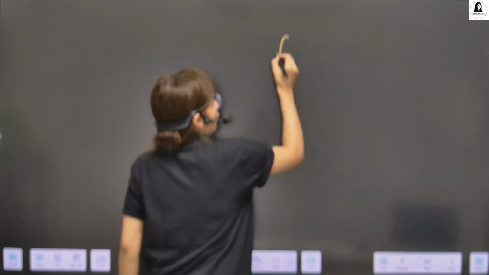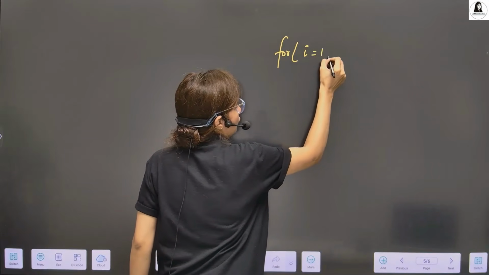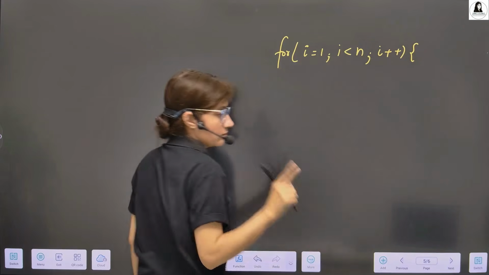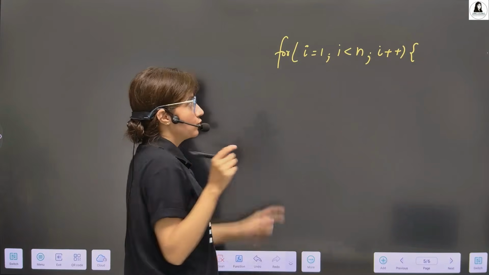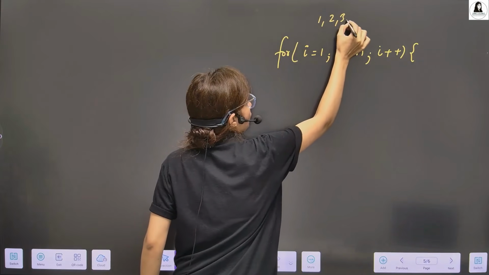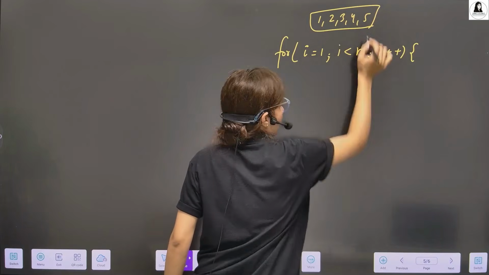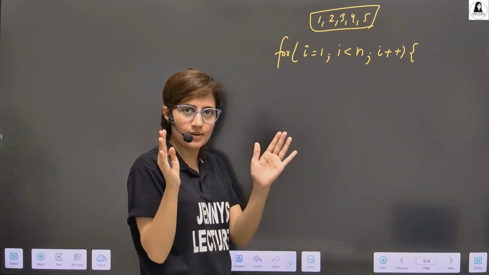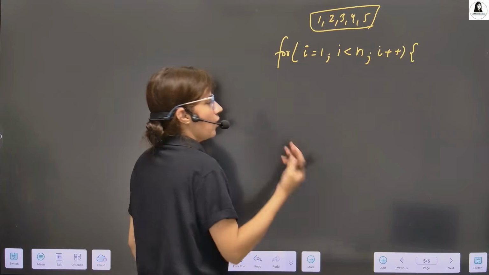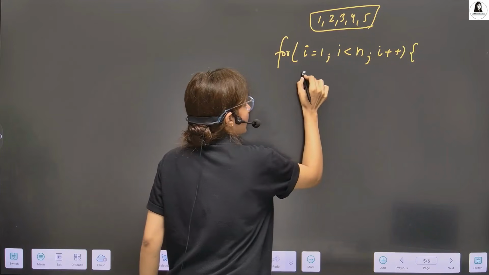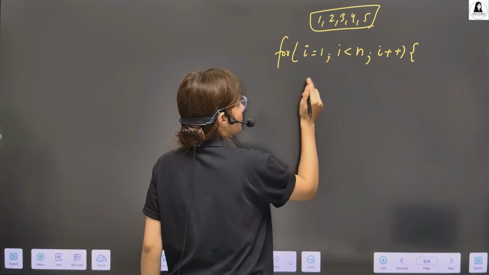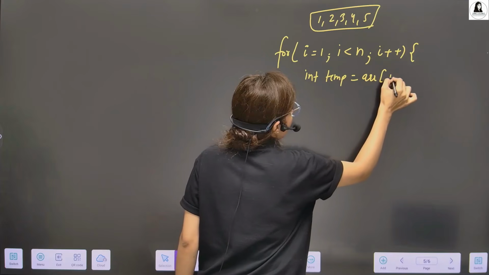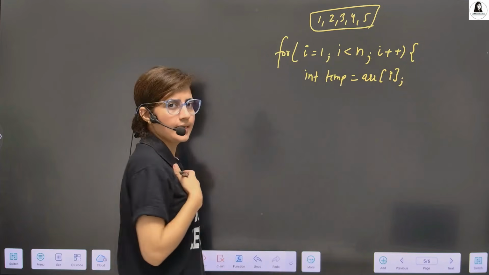Okay. So the outer loop. We start i is equal to 1 and i less than n and i plus plus. It's not n minus 1. It's less than n because n is 6. So I want that it should run for 1, 2, 3, 4 and 5. 5 times. Yes, because there are 5 passes we need to sort 6 elements in insertion sort. Now after that what are we doing? We are taking a variable int temp. So temp is equal to whatever we have at ith index, we just take in temp.